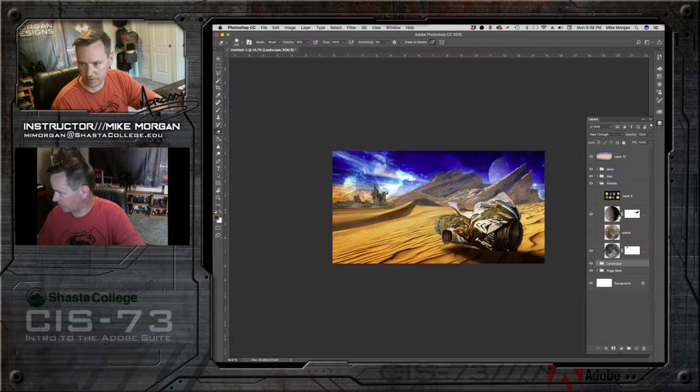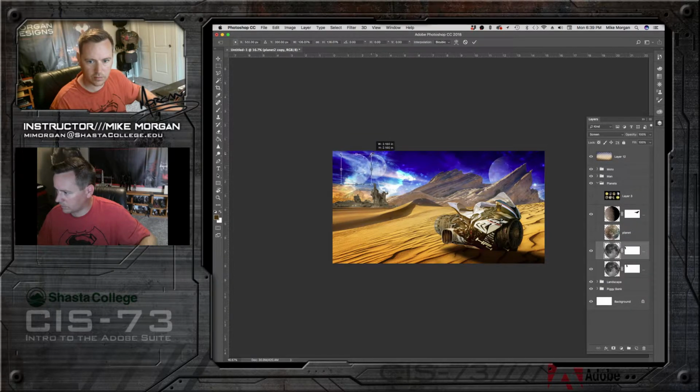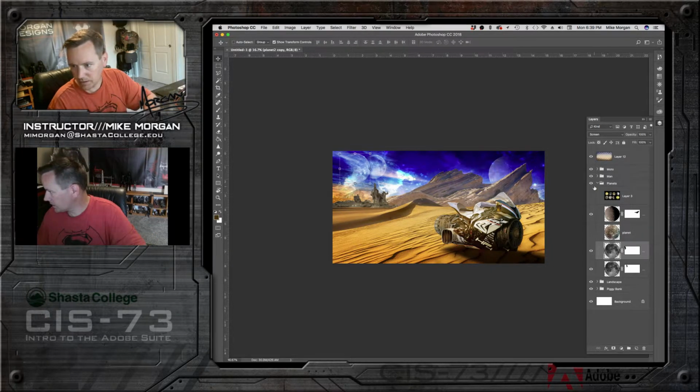That one planet was bugging me. This one can be very large. Or maybe there's two of them. Something like this. So I got my planets figured out.